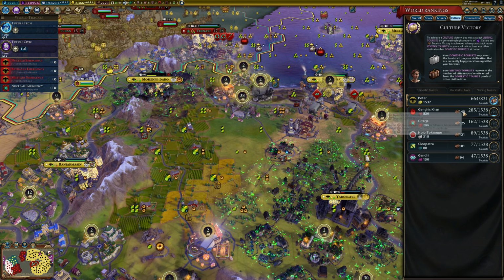Poor little nuked Yaroslav. 16 turns of contamination. Man, I've been nuking that thing into the ground.